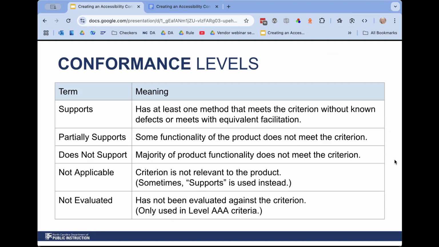Not applicable is just how it sounds. The criteria is not relevant. But what I have seen is that sometimes it is relevant, but I have no detail on why you've said it's not. So for example, I've seen sometimes where a VPAT says that alt text for images, for non-text content, is not applicable.